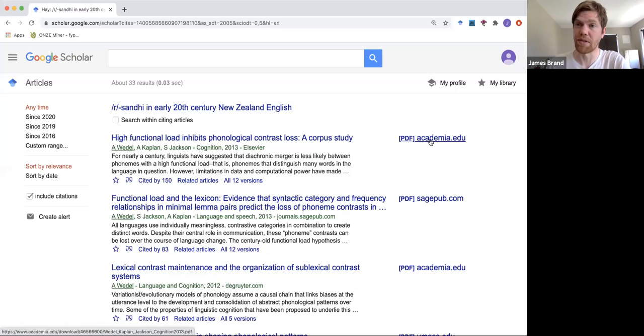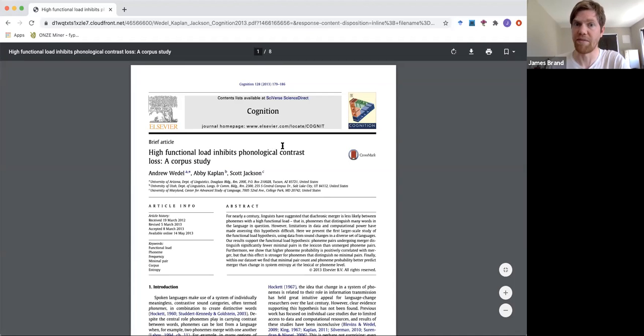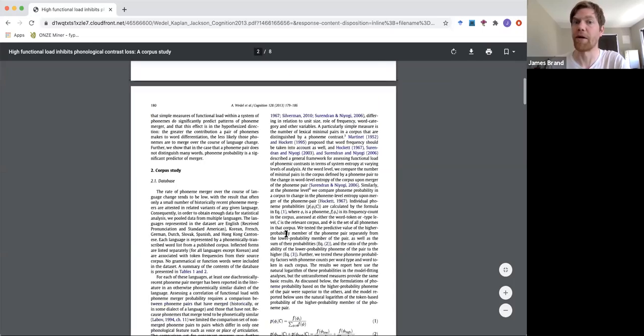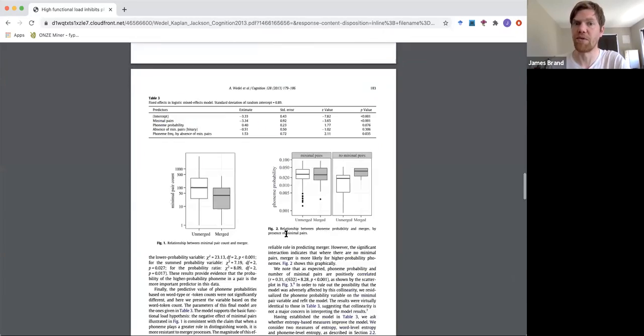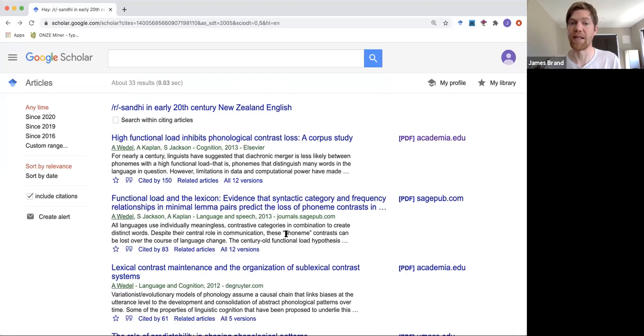If you click on the button to the right-hand side, this should take you directly to a PDF version of that paper. You can see here that this was a paper published in Cognition, and you get the full article right away. So there's no need to bypass a paywall and go through your university library. You get the actual article just by clicking on that button.